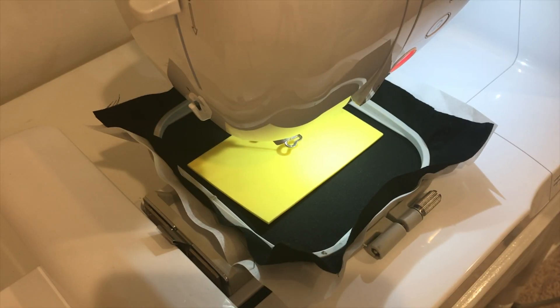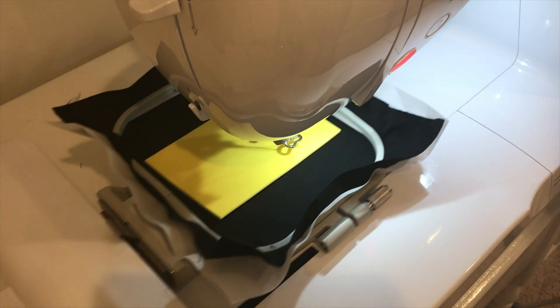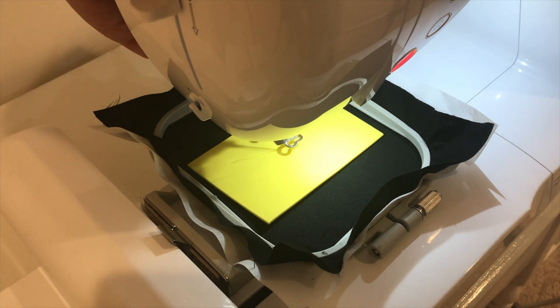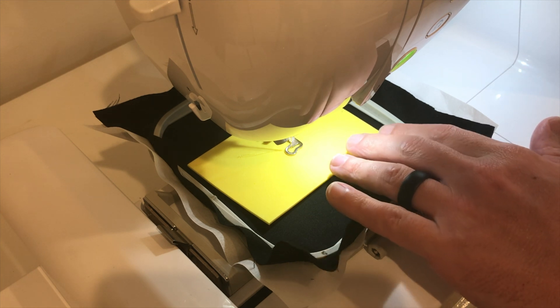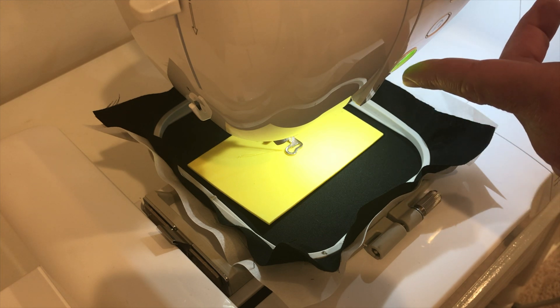So we have it in the sewing machine. The first thing we're going to do is make sure that our puff foam is large enough for our design. So I'm just going to do a quick sweep over to make sure it's going to cover the whole thing. That looks good. And now put the foot down and start it. I'm just going to lightly hold it down on the corner here so that it doesn't move when it gets the first few stitches down, and then it should be locked down.